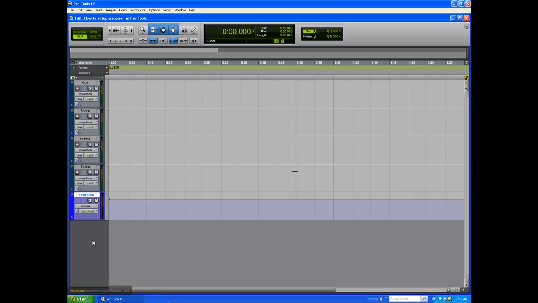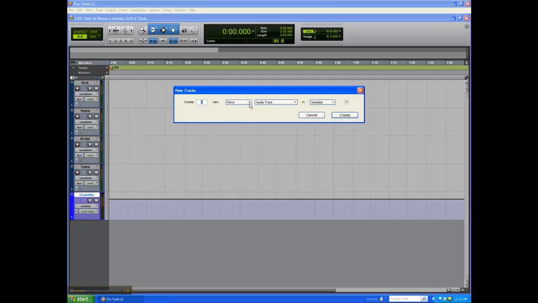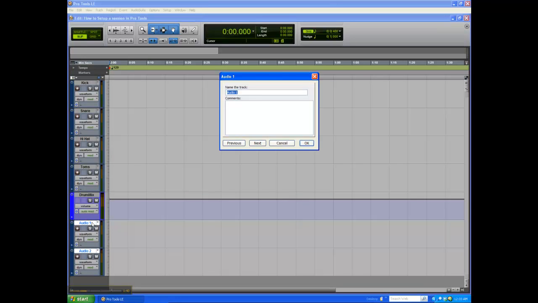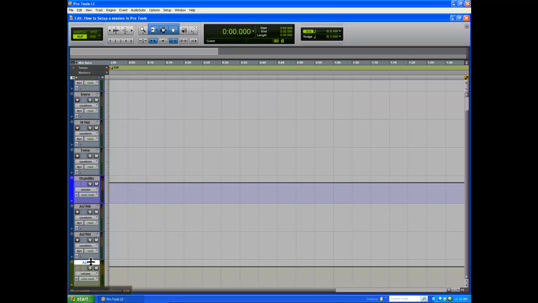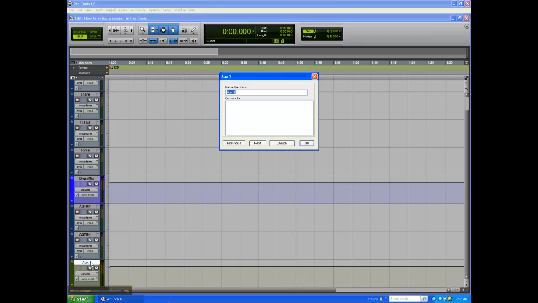Now I want to move on to my acoustic guitars. I'm going to do two. I'm going to pretend that we're going to record one guitar here, and I like to record the acoustic guitar neck along with the acoustic guitar head hole. Just push enter there, and we're going to go back and create our stereo aux track for our guitar.